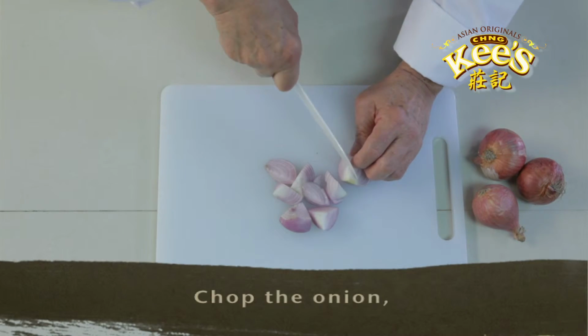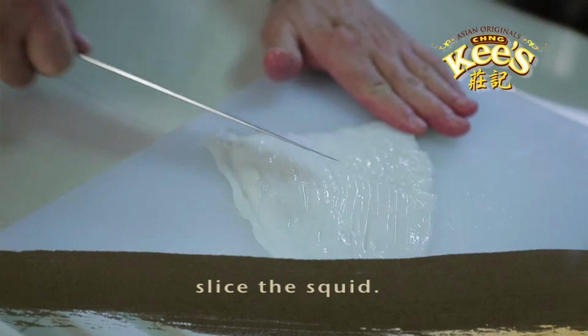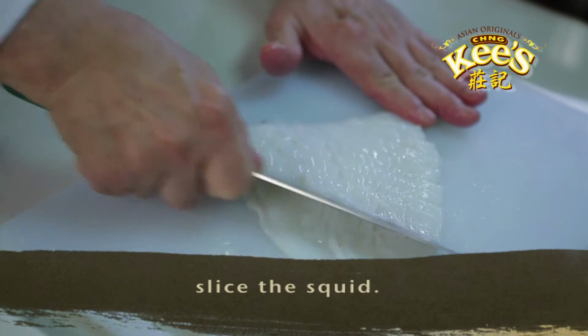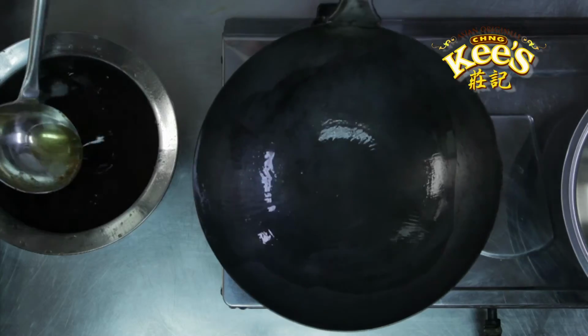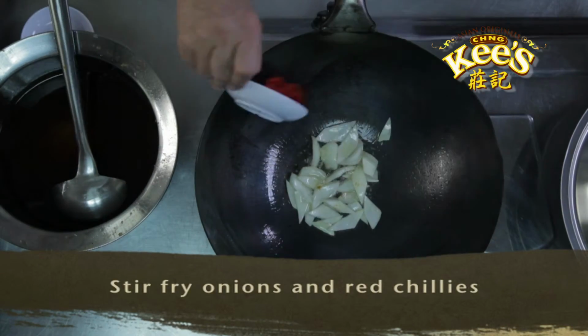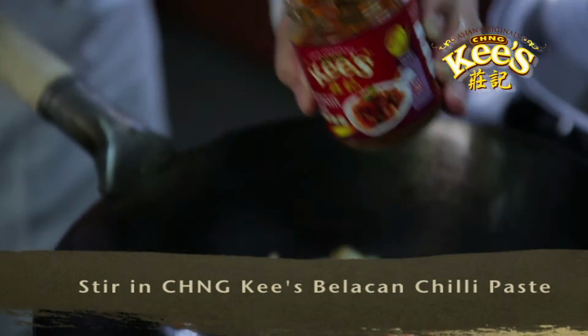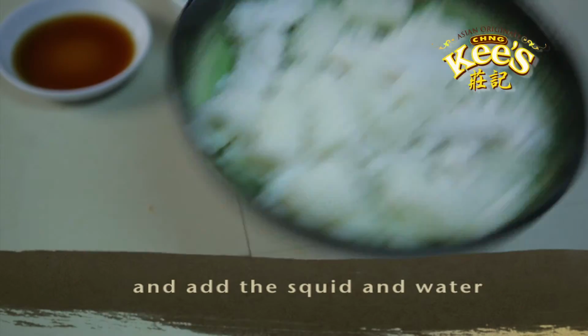First, chop the onion, spring onion, and red chilies. Then slice the squid. Heat up the cooking oil and stir fry the onion and red chilies. Stir in CHNG's sambal belacan chili paste and add the squid and water.